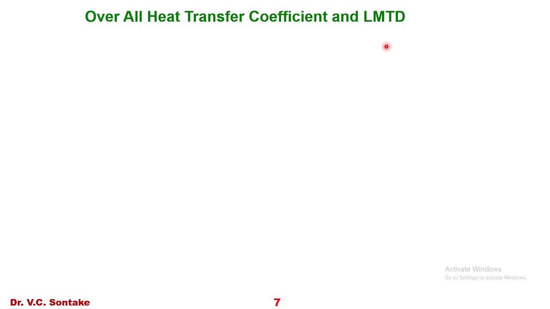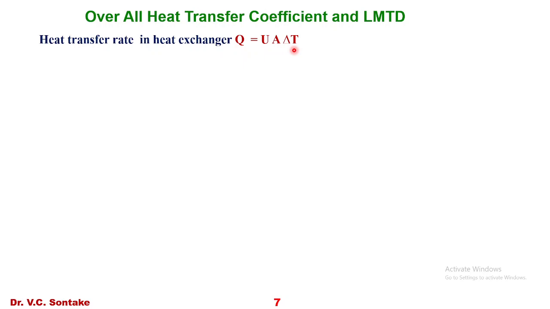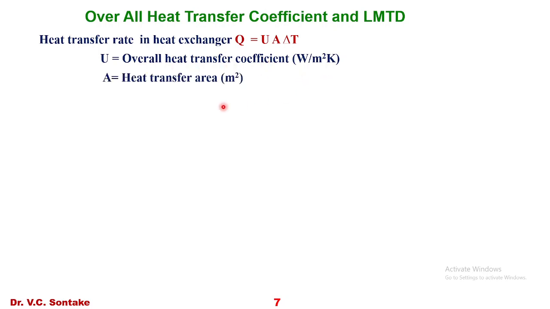Regarding the overall heat transfer coefficient and LMTD: the heat transfer rate in a heat exchanger can be given by Q = U · A · ΔT. Since a heat exchanger involves two modes of heat transfer — conduction and convection — we introduce a new term called the overall heat transfer coefficient U, which takes into account the combined effect of thermal conductivity K and convective heat transfer coefficient h. Here, A is the heat transfer surface area in m², and ΔT is the temperature difference between hot and cold fluid.